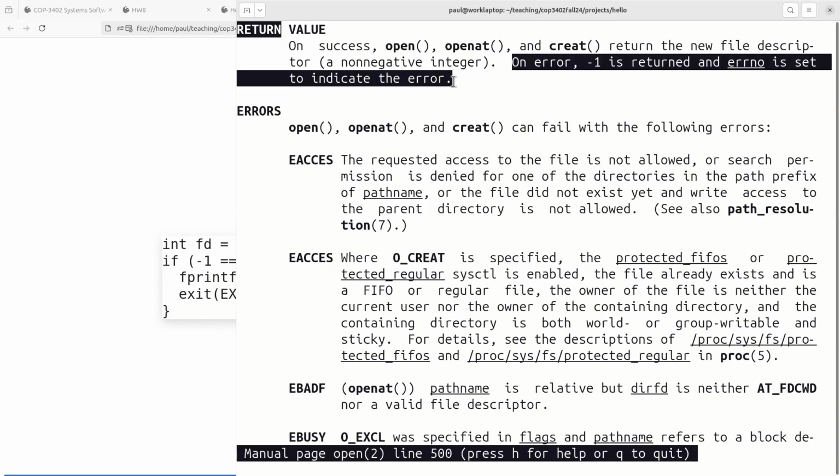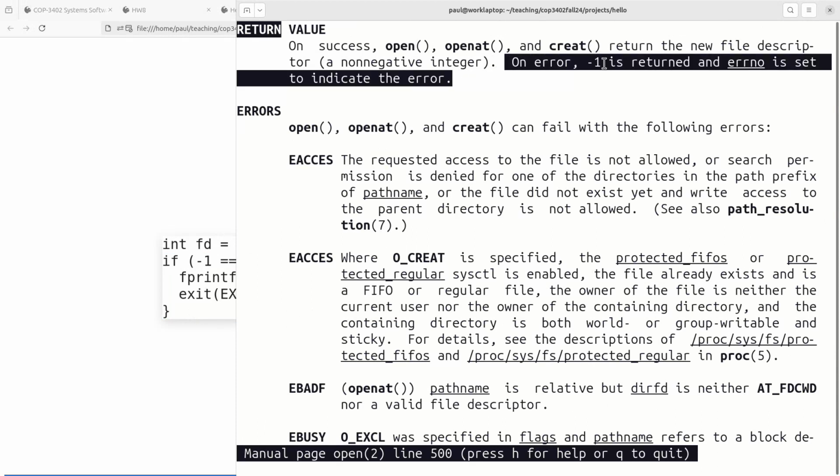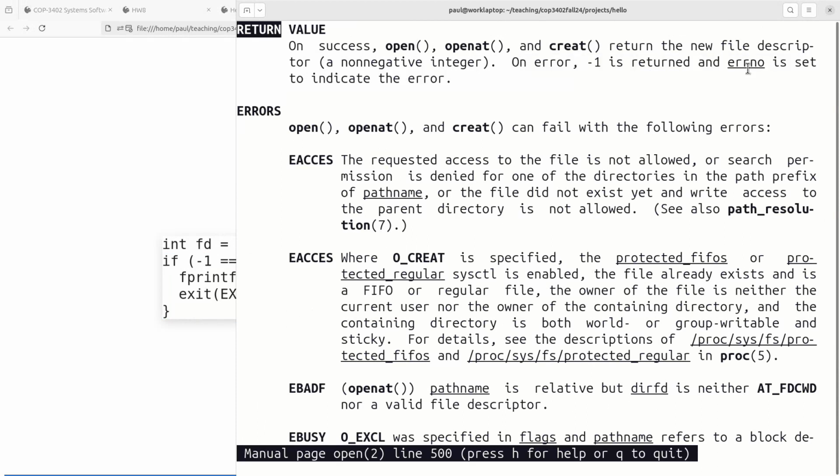Now I'll give examples of all the system calls that you'll need for the projects in this class. But if you're ever in doubt or you don't want to look through my code, you can always use the man page and look and see what the error return value is. In this case, it says on error, -1 is returned, and errno is set. Questions on this? Pretty straightforward, right? It just takes a little discipline every time you run a system call to do the error checking.